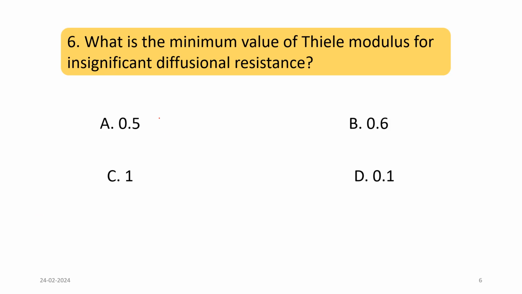So, what is Thiele modulus? The definition of Thiele modulus is phi equals volume per surface area times the root of k_v divided by D effective, times (n plus 1) by 2, times Cs to the power n minus 1.